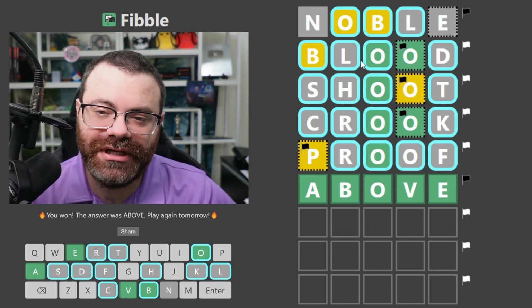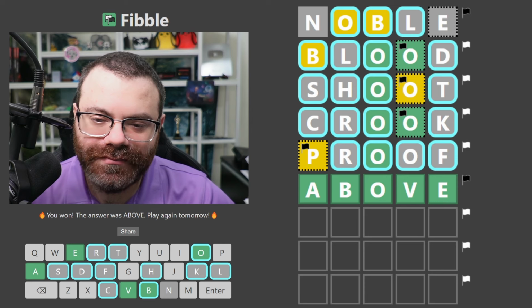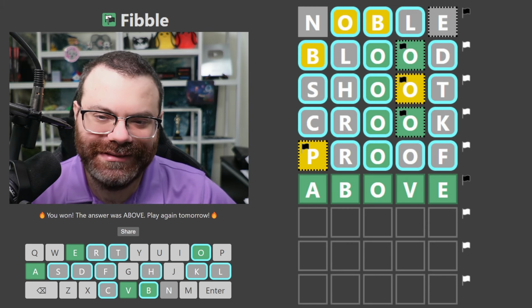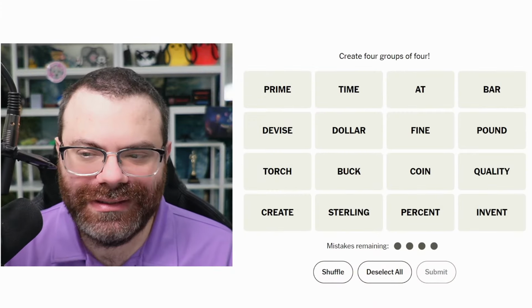Now, I try to find contradictions, so I assume it's on a gray in my early guesses. But anyway, cool. So this was very unlikely, to have the E there and then to have the same slot three times, making me think it's double O. Yikes. All right, well, let's do Connections.